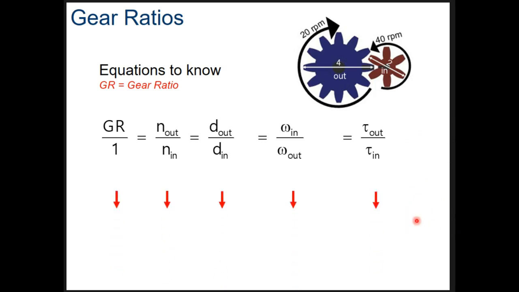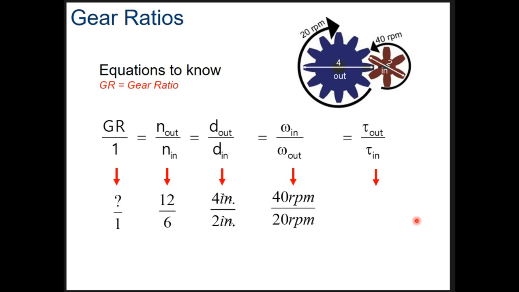So in the book or in the presentation, it goes through an example, and it shows you how, if you do all the calculations, these all equal a gear ratio of 2 to 1. That assumes that the output gear is 12, so we're saying this is the output gear, and the little brown gear is the input gear. So the little gear is turning the big gear. All right.